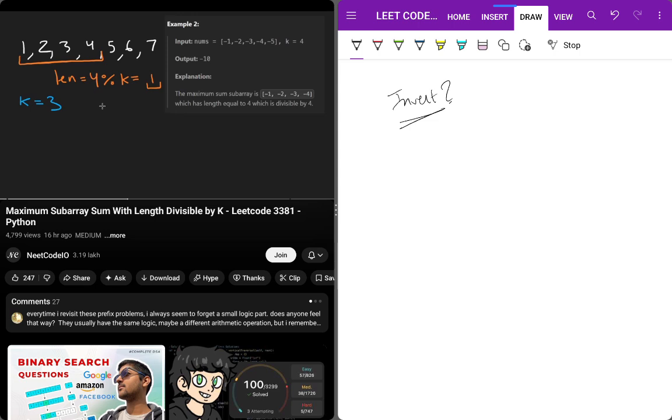But the good news is that this 1 tells us that if we were to remove a prefix from this array of size 1, well, then our length would be valid. So we just pick the prefix that has a length of 1 and remove it, and now the length is valid at least. So the best one that we could create ending at this position is going to be this one. So we take the entire sum subtracted by that prefix.